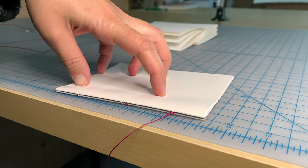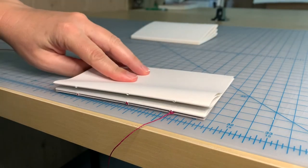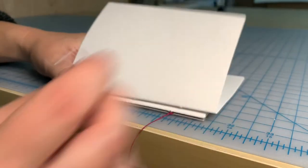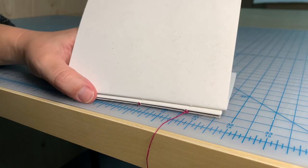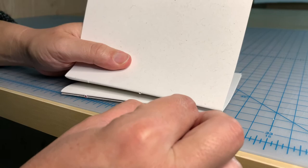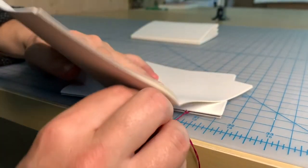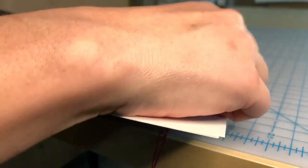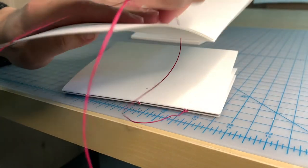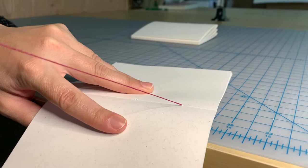Now that we've completed our square knot, we're going to add an additional signature to our book, and we're going to begin the sewing of the signature. From here on out, we're going to be using a sewing pattern that repeats itself. So I'm just going to go immediately upstairs, I hope, into the signature. And this binding is tightened as you go. So I am inside my signature.